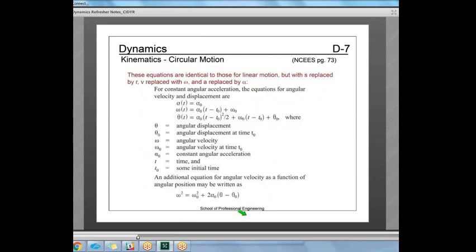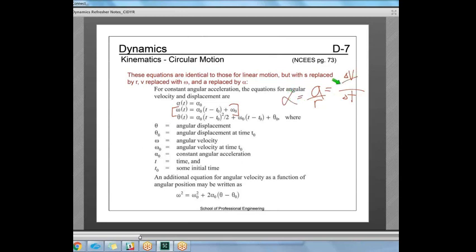So a little bit of redundancy going on there. We saw on page 72 these equations, and here on 73 we see the same equations. Well, this is the left-hand column of 73, and in the right-hand column of 73 we see this. It looks vaguely similar, but your eyes aren't playing tricks on you. You do not have a sudden case of dyslexia. This is the rotational version.